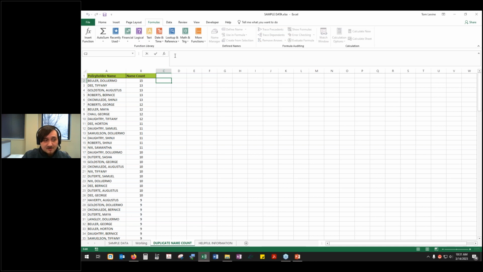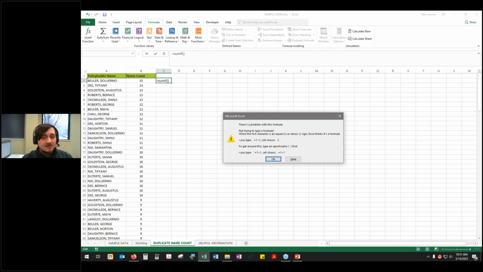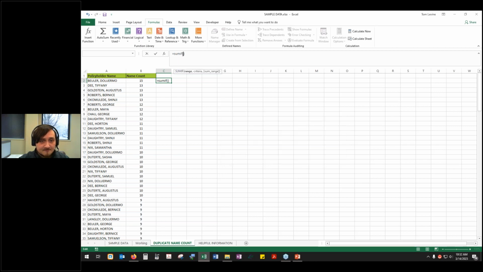The way you would type in a formula is you always start with equal, then the function name, and then parentheses. I'm going to do equals SUMIF, and then my parentheses. If you try to move out of the cell before you complete this function, it's going to give you this error, but that's okay. It also tells me the criteria for the function below here.